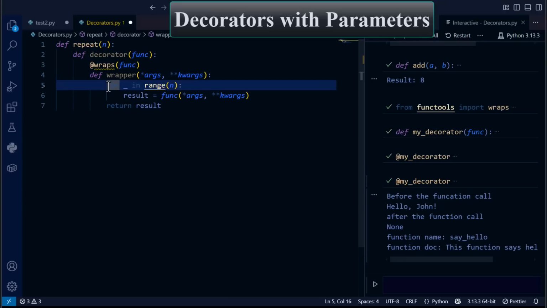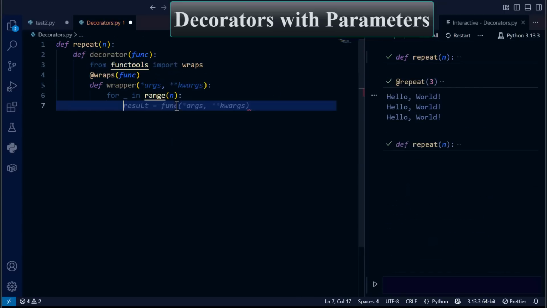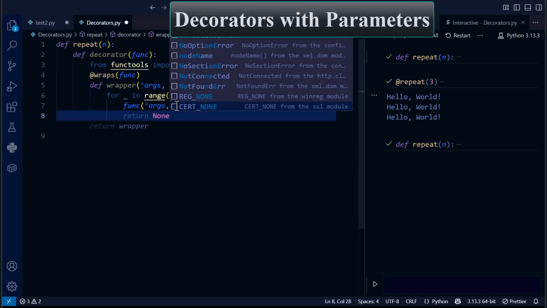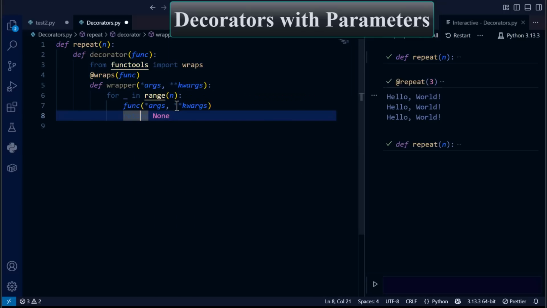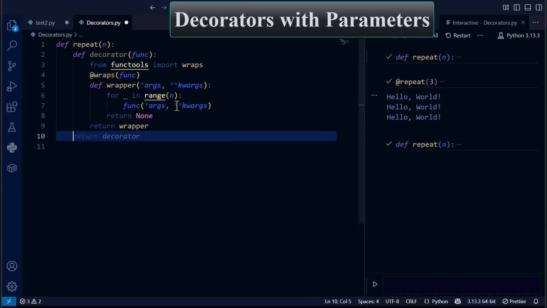And in here, in this for loop, this underscore means we don't care about the i or the counter, doesn't matter. We want to loop n times to repeat the function execution. We call the original function, so func(*args, **kwargs), then return None. Return None and return wrapper and return decorator.